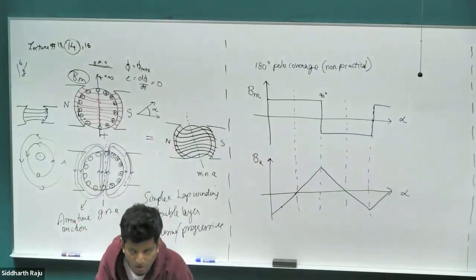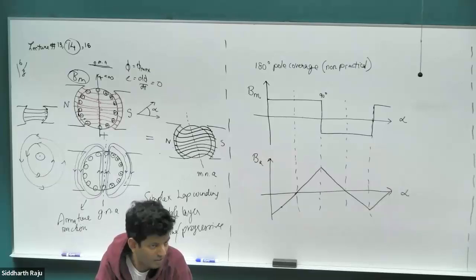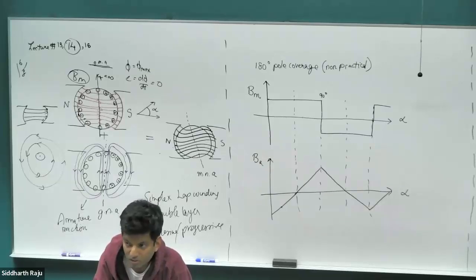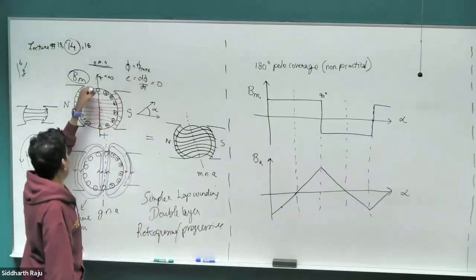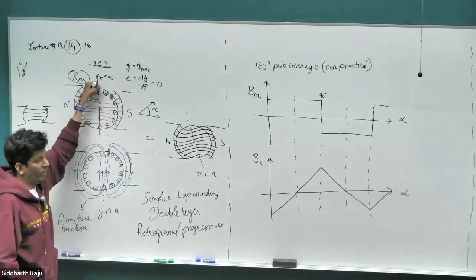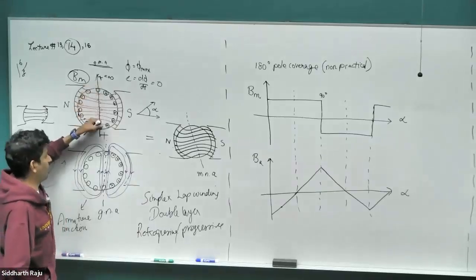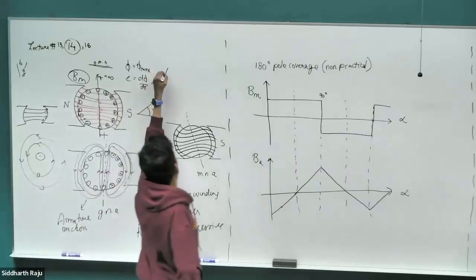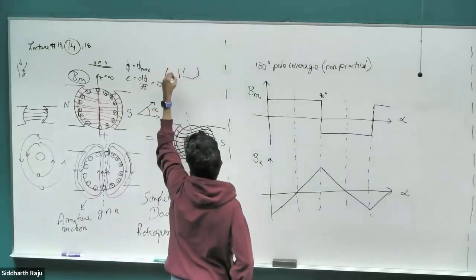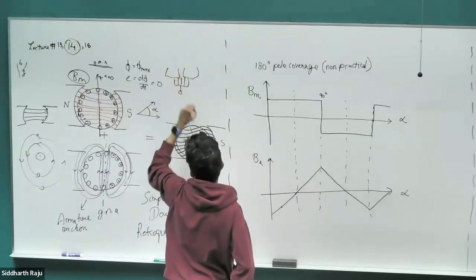What is happening to the coil at that 90 degree location? What was it? Being shorted. It's being shorted because this is the coil that's undergoing commutation. So the windings are being shorted, this one and this one, by the commutator segments. Okay. Two adjacent coils are being shorted by the commutator segments.